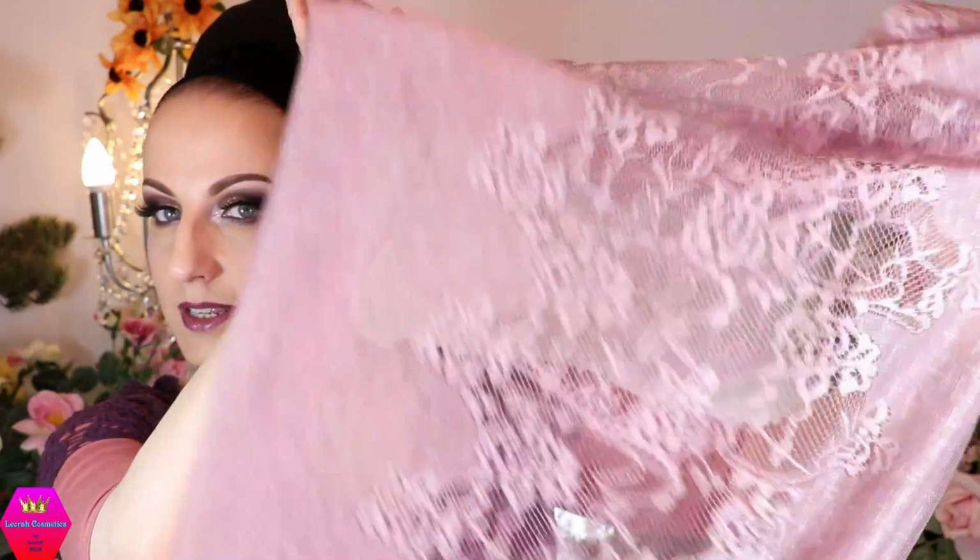It has this wonderful lace part here in the middle of it, and the feel of it is a little bit stiff but not too stiff, you know. It's not a scarf that would stick up like crazy, but it has a little bit of a grip to it, which I personally really like, because you can do nice poofy looks with that.